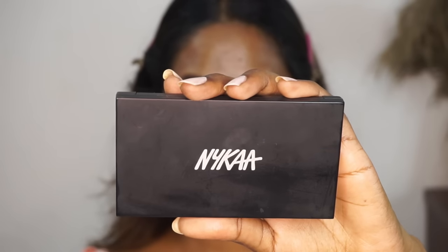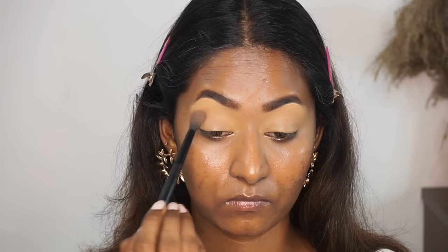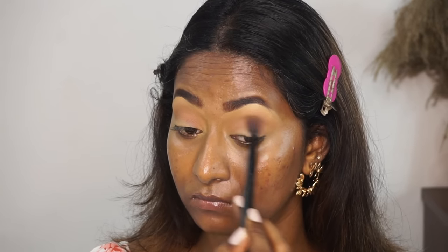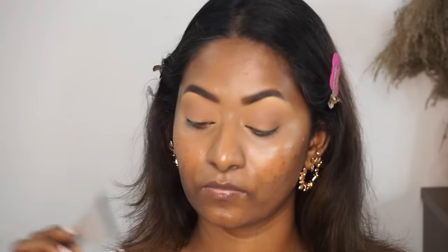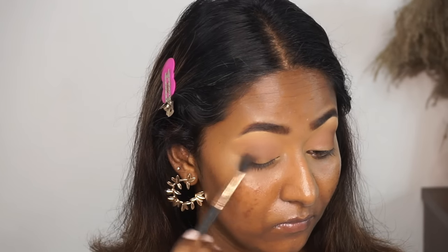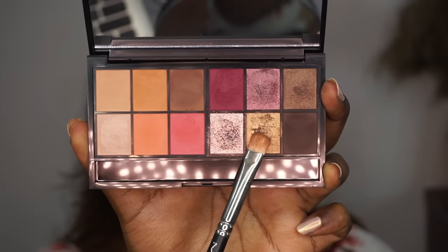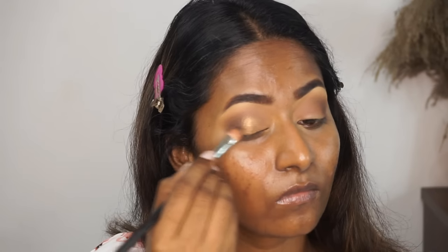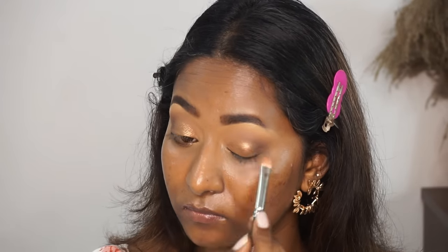For eyeshadow today, I'm using the Nykaa Just Wink It eyeshadow palette in the shade Sweet Sunday, which is a beautiful brown-toned eyeshadow palette. I'm mixing the light brown and dark brown shades — both matte — on a blending brush and applying that on the crease as a transition, making sure there are no harsh lines. Then I'm taking this beautiful deep chocolatey matte brown eyeshadow on a tapered brush and applying that only at the outer V of my eyes, slowly building up the intensity at the outer corners. I'm choosing brown tones because they look amazing on dusky complexions. I'm also taking this dull gold shade, which has a lot of brown undertones, and applying that all over the eyelids wherever there's no eyeshadow — the two-thirds of the eyelids under the crease area — and packing the eyeshadow until I'm happy with it.